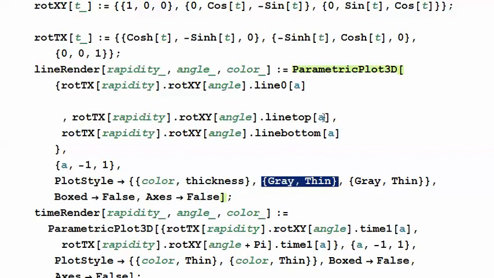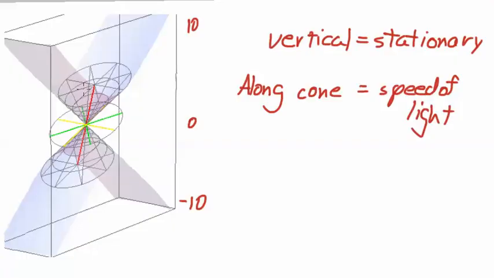Line top with a gray thin line, and line bottom with a gray thin line, and line 0 with an explicit color that this thing takes in. Okay, so that is why on top you've just got a thin gray line here and thin gray lines here, and then you've got specific colors on that central one, and then thin gray lines down here. So that's what that part of the code is for.